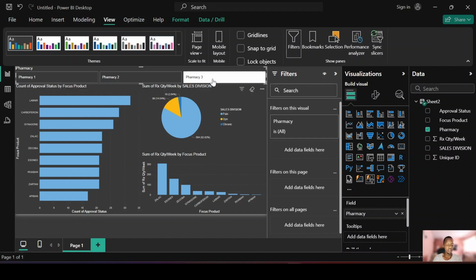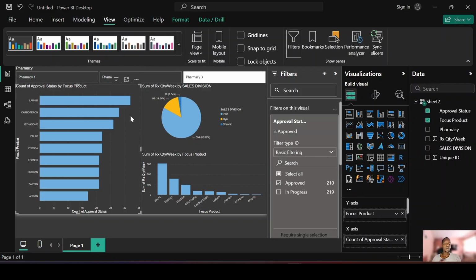So if I look at my first visualization, which I created over here, I can see the bars have the same color, but we have different focus products. So I want to change that and have different colors for each and every focus product. So how do I do that? You come over here and insert the legend, and where we have the focus product as our legend.